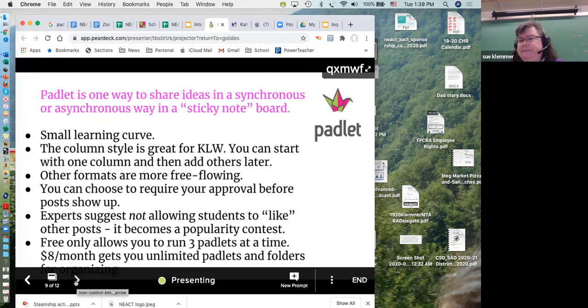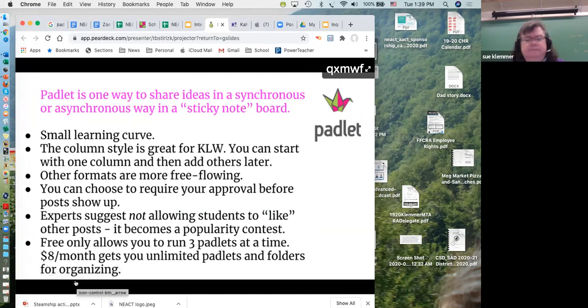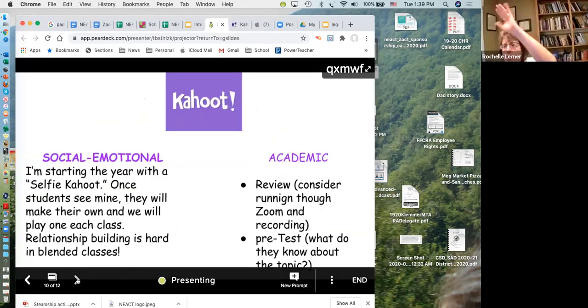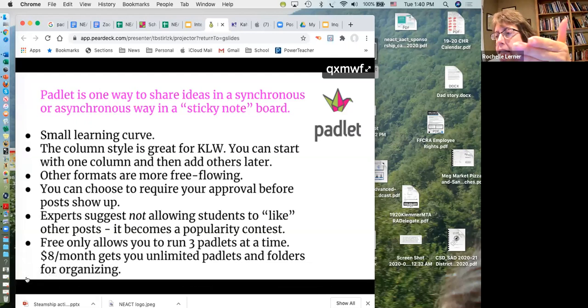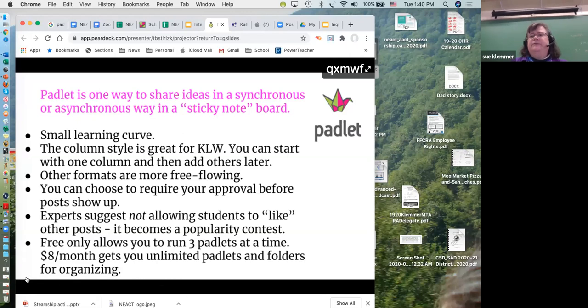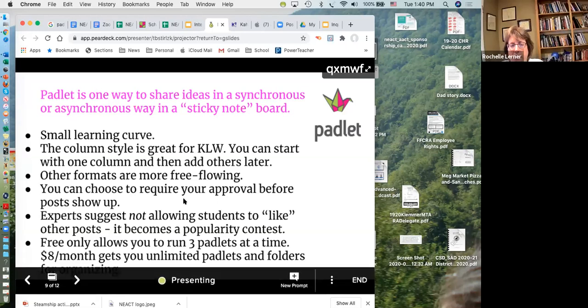Any questions about Padlet? Okay, Sue, go for it. So in other words, with the one that's free, you can only have 3 Padlets, period, and then you can't keep them because you can't get any new ones. Correct? Right. What some teachers do is take a screenshot of a completed Padlet so they can store that and then set up something new. That way you've got a copy of it if you wanted to keep it for some reason. Okay, thanks, Sue. You're welcome.